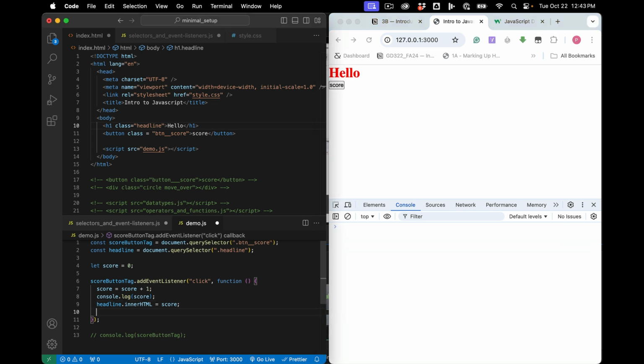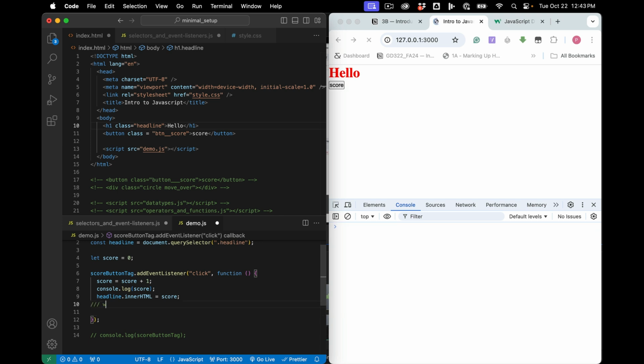So to do that, it can be handy to just write it out. So when the score hits 10, make some text slide in that says you win.